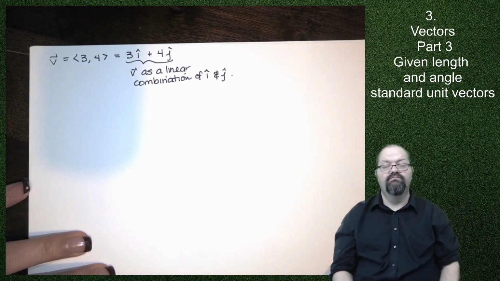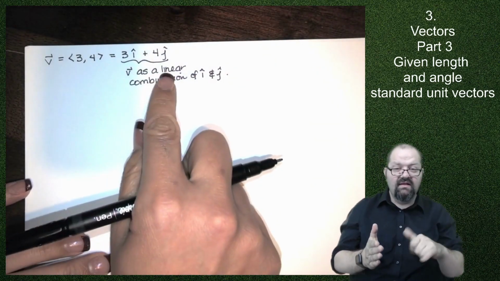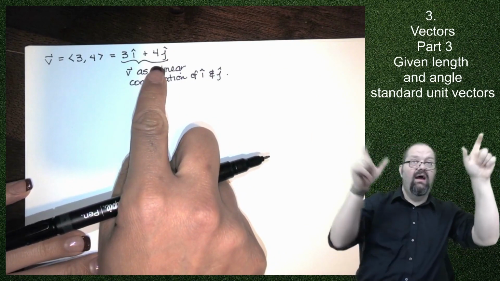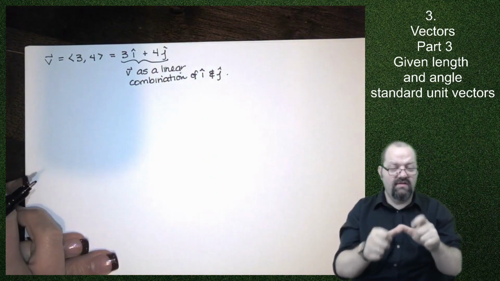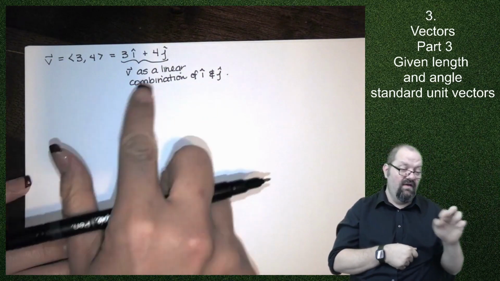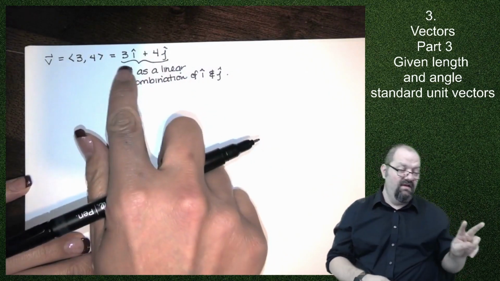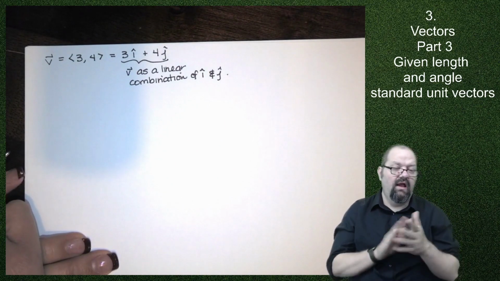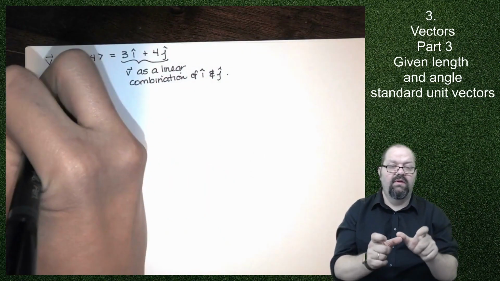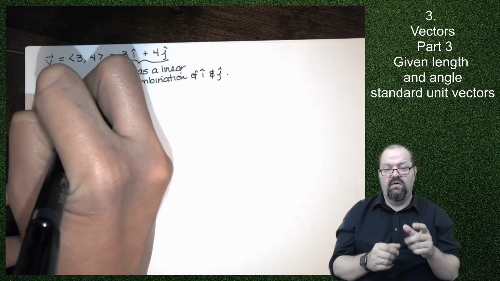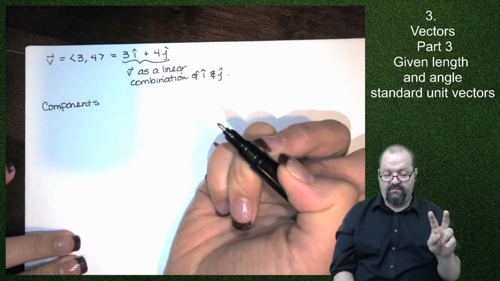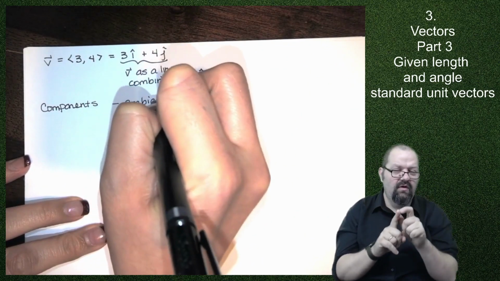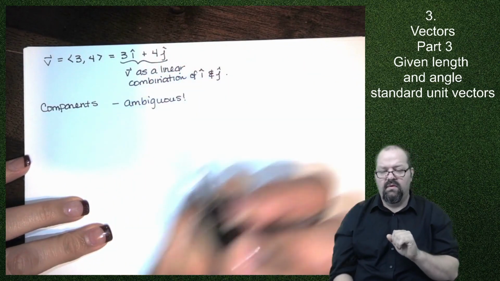Or in other words, it's saying, hey, take i hat and j hat, multiply those two guys by constants, add them together, and then we're going to get this other vector, v. So we're saying that v is a combination of that, just multiply by constants and add. That's what linear combination means. Now when somebody talks about the components of v, this is now an ambiguous word. So be careful. They could mean one of two things.